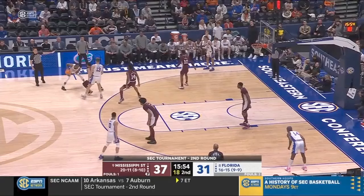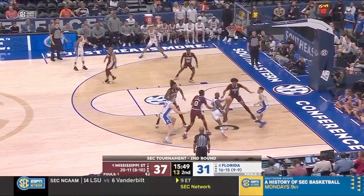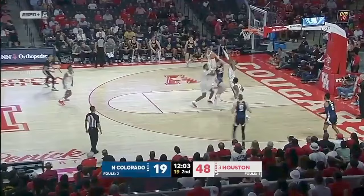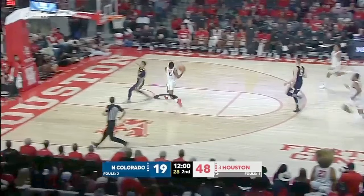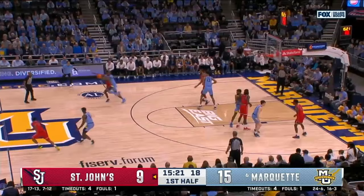And now for one of the most popular finishes in basketball right now — the Euro step. Whichever side you gather the ball on, you are going to want to plant that foot and try and move laterally that direction. Then you're going to swing the ball to the other side, plant on that foot — which will be your takeoff foot — and then finish from there. This is a lateral movement that should be happening. You'll notice here he gathers on the left, plants off of that left, swings the ball over to the right as he plants on his right, and then goes up and finishes. It's really important that there is lateral movement on this finish. There are people that argue this is a travel, but if you look at the footwork, it is no different than a traditional layup — there's just lateral movement.